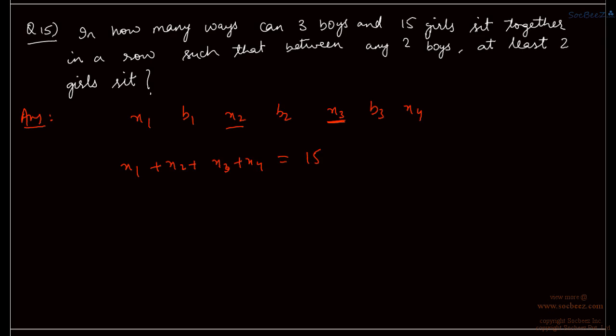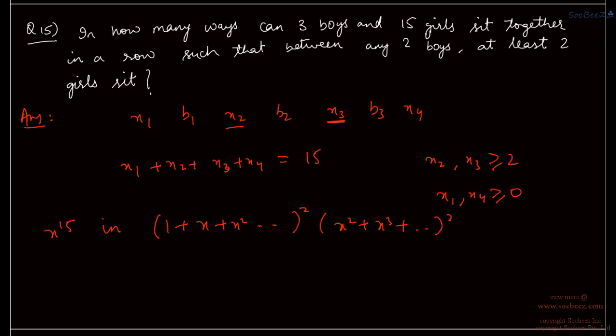So the condition here is, first, obviously, X1 plus X2 plus X3 plus X4 is equal to 3. At the same time, X2 and X3 are both greater than or equal to 2. Similarly, X1 and X4 can be 0 too. So obviously all of them are integers. So what we do here is, we consider the quotient and expand. X1 and X4 both take values from 1, this squared, and then the next one actually starts from x squared, and that is again squared. Now from here I can take x squared common from the second bracket, and that squared will give me x power 4, which I can divide throughout. So I have x power 11.